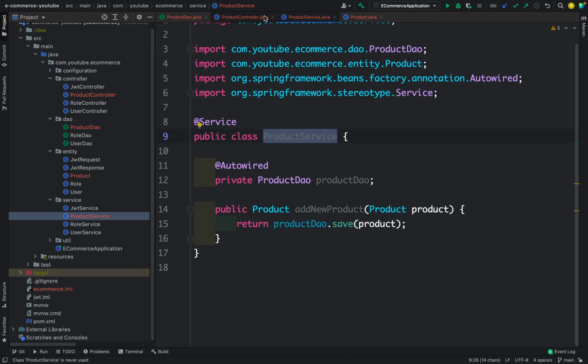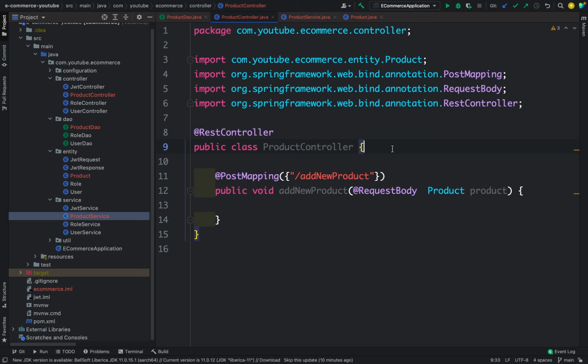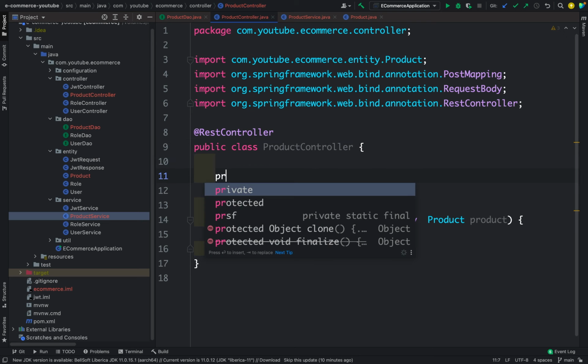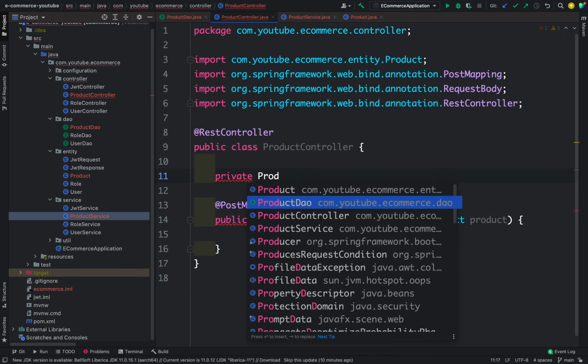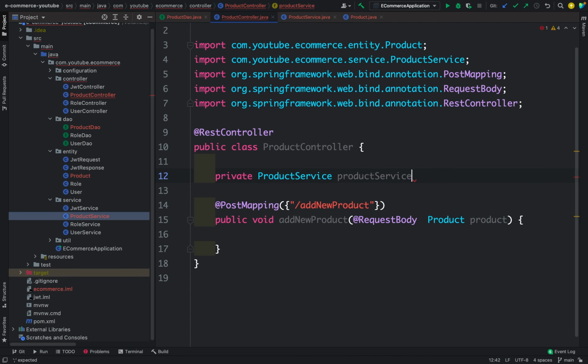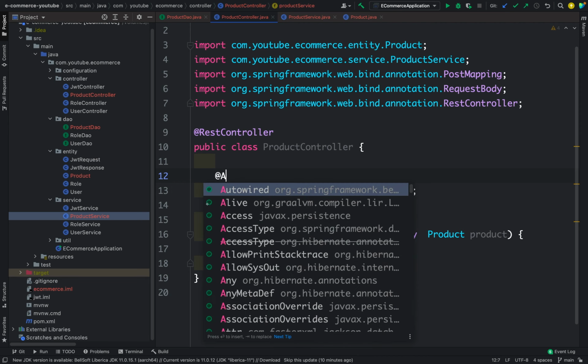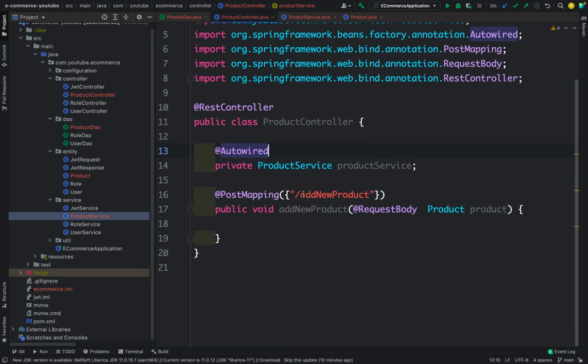Let me come back to my product controller and autowire my product service. So let me make it a private ProductService, like this. We have to use the same annotation again, which is @Autowired.